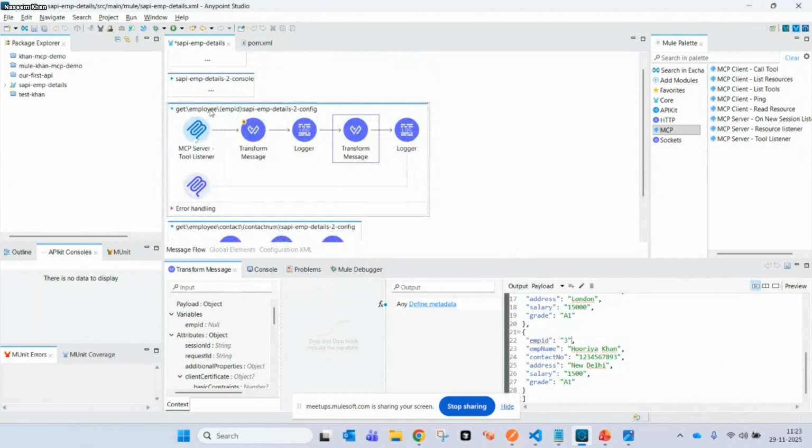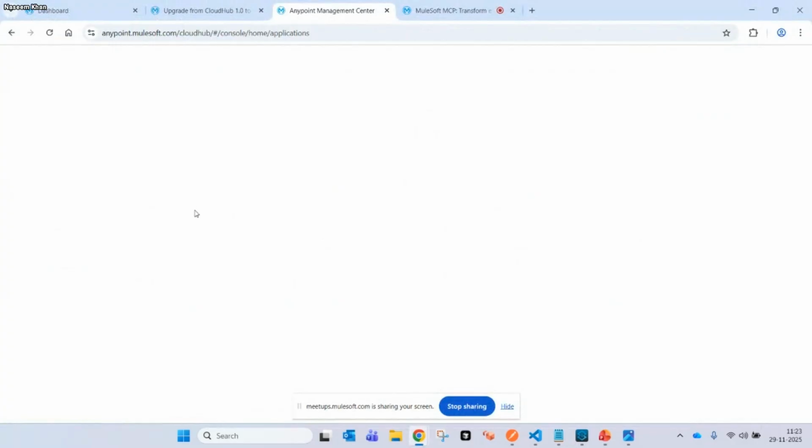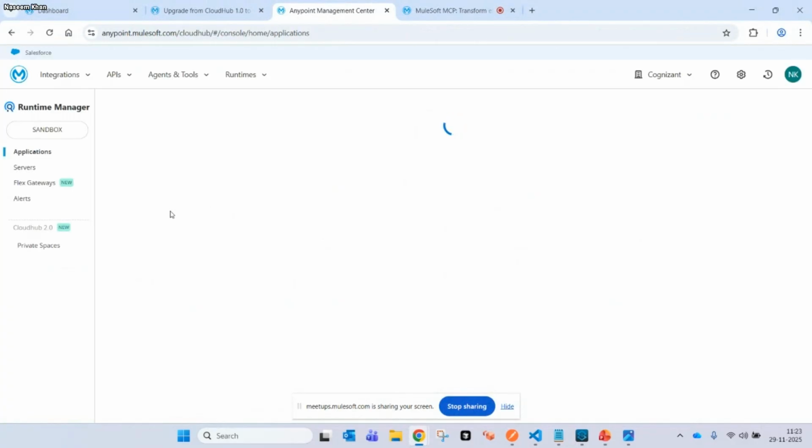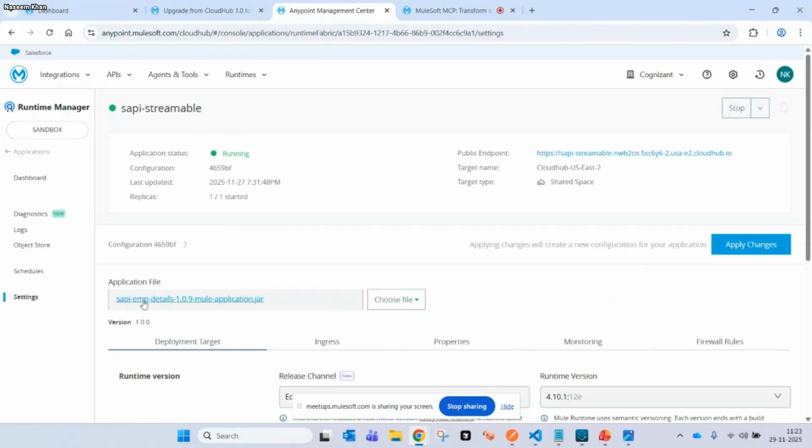So this endpoint has been exposed as an MCP resource. I have deployed this. If you see here in Runtime Manager, I have SAP employee details, and this is the public endpoint.